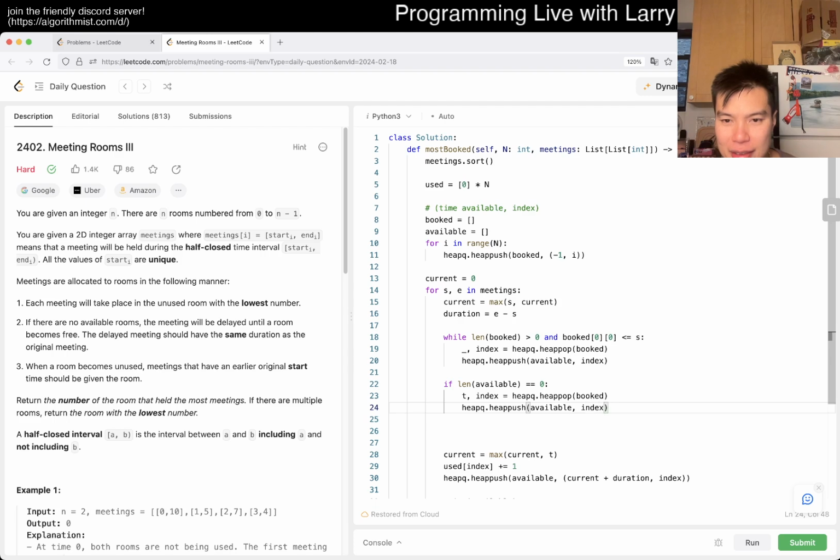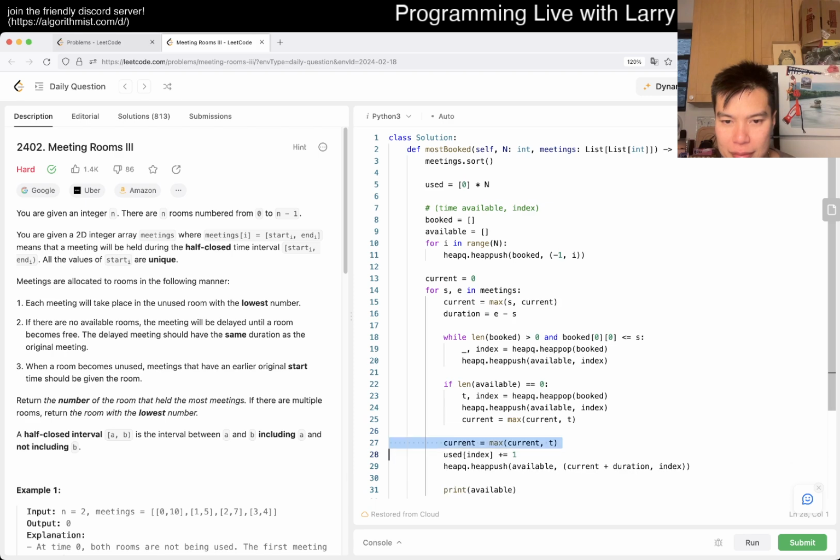Index, right? So that's fine. But then we have to update t. Right. Yeah, and then now, yeah, we have to update t.